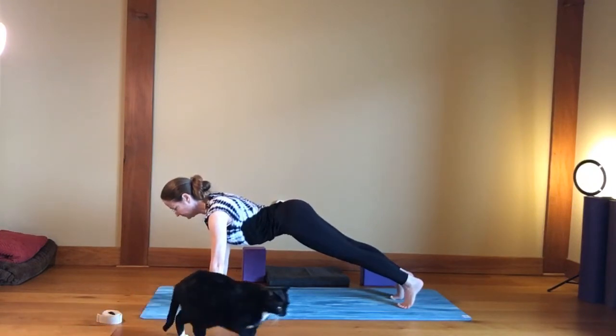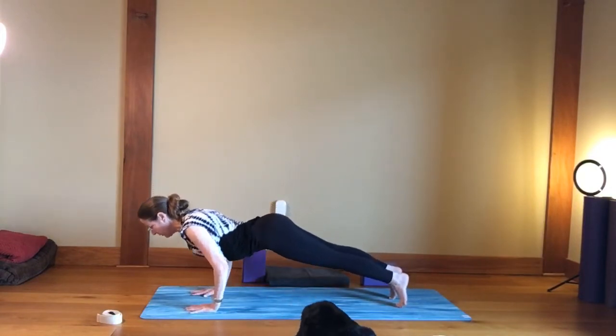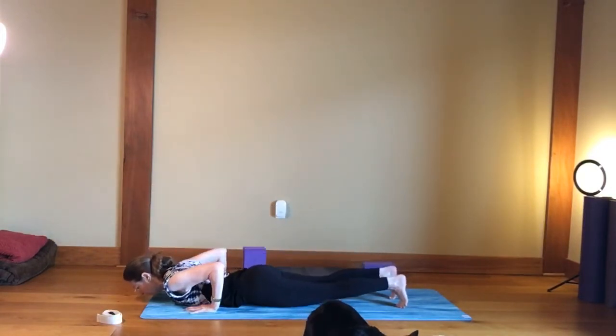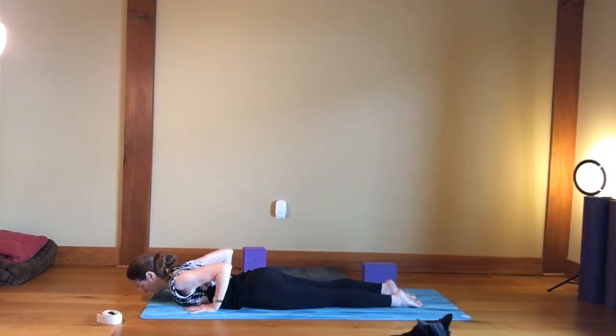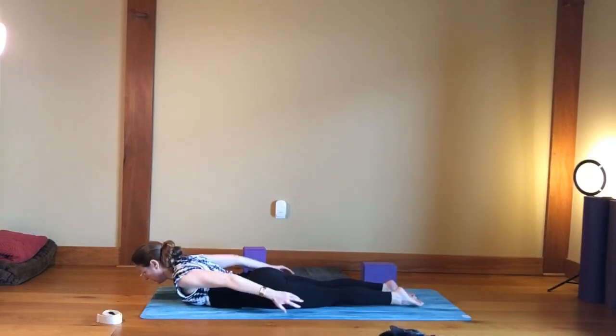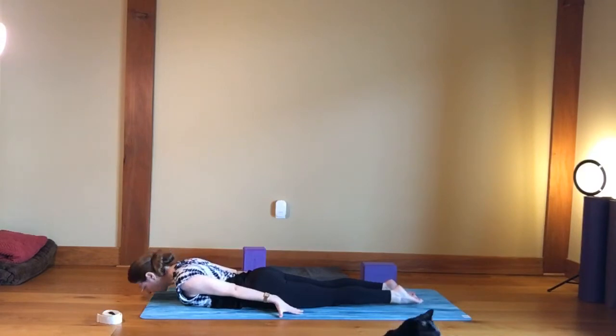Full breath in. As you exhale, shift a little bit forward and all the way down to the ground. Relax. Rock your hips a little bit side to side. Reach the fingertips back. Pads of the fingertips touch the ground. The tip of the nose touches the ground.